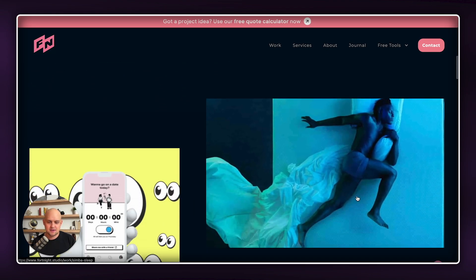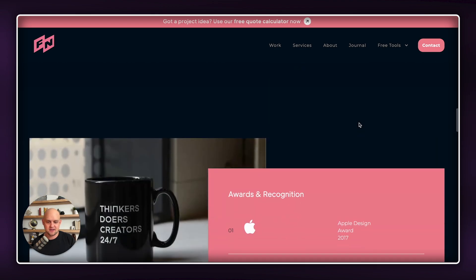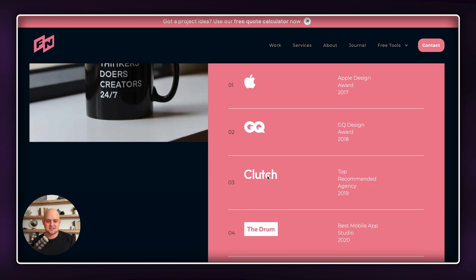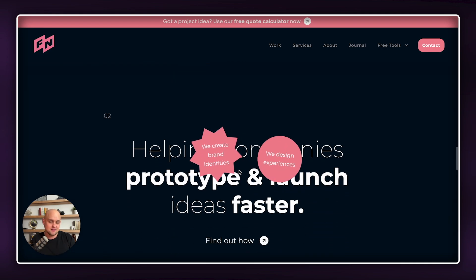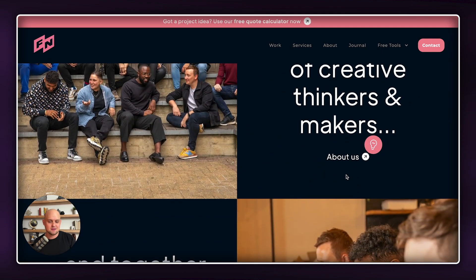As we scroll down, they've got a really standard clean hover effect for the different individual projects. I love how they utilize this really bright brand color for this div block, and then have the white text and white logos on top of it. This is one thing I really encourage you to do — don't be so committed to the dark mode theme that you're afraid to bring in some bright colors, whether that's some white backgrounds or some colored backgrounds. If it's done tastefully, it can bring so much life and character to your website.